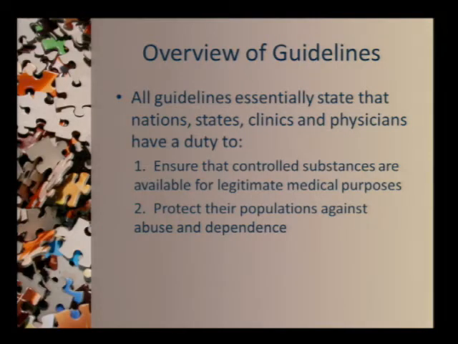All right, so an overview of guidelines. Dr. Sandbar kind of alluded to this earlier. There are a lot of guidelines, hundreds, ranging from very intricate international guidelines to more specific medical society guidelines. And most of them state that we have two really main duties. One is to ensure that controlled substances are available for legitimate medical purposes. And number two, to protect our populations against abuse and dependence. I don't think we have much problem in the United States with number one.